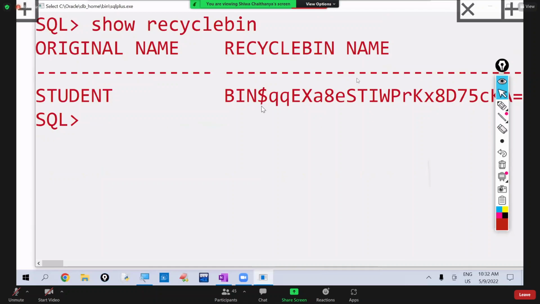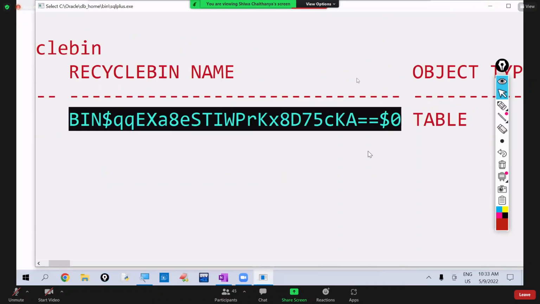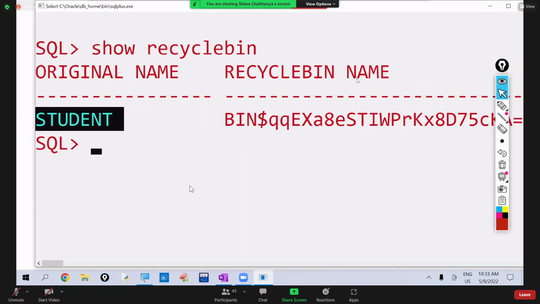Okay, and it maintains one recycle bin name also. It is maintaining one recycle bin name. Sometimes it is useful. When it is useful, sir, for example, after dropping this table, you are creating another table with student. That table also you dropped. Now, whenever you are recollecting, 2 student tables are there, which student table you have to recollect, you have to tell by using this recycle bin name. Sometimes it is useful. Later we discuss, don't bother.